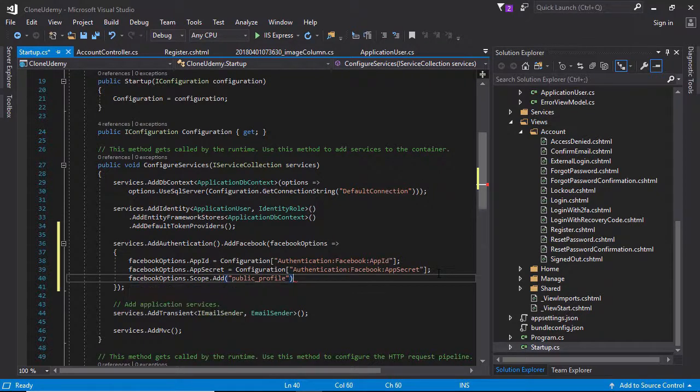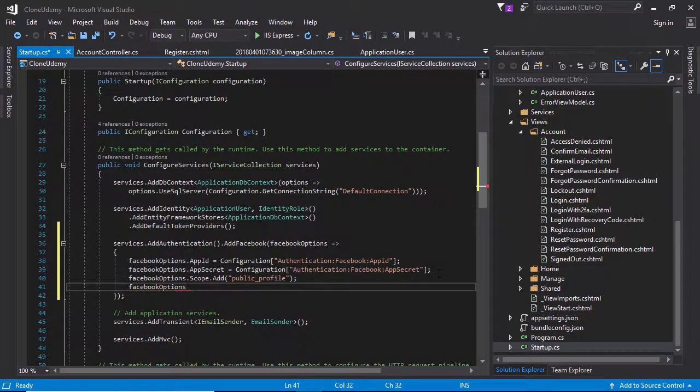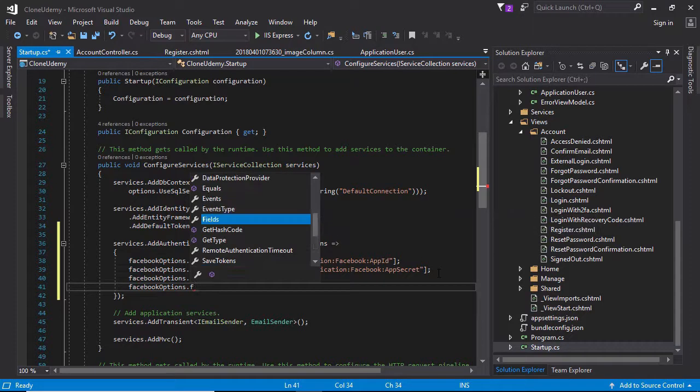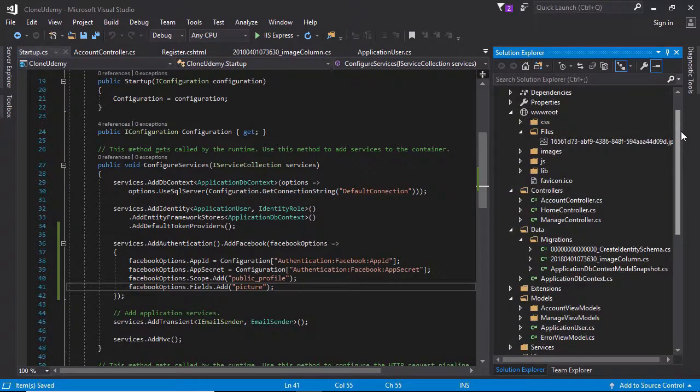We're specifying this scope, and we also need to specify facebook.Fields.Add. Here we need to write picture. So first initialize scope, then fields, so we can retrieve the Facebook profile picture from Facebook.